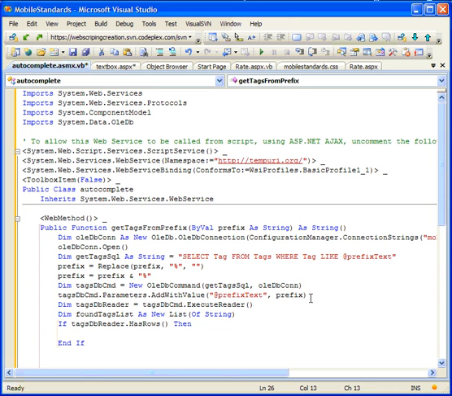Okay, now then, we're going to do a loop, and we're going to go through all of the tags that the record set contains. So we say while tags db reader dot read, so while there are still records to read, literally, that's what that means, I'm going to add to this thing called found tags list. Found tags list dot add, open bracket, now here we put tags db reader open bracket quote tag. That's the name of the field inside the tag table which has got the tag. So we're adding that into our list of tags. It's basically looping through all the records that we've sent back and adding them into this found tags list.